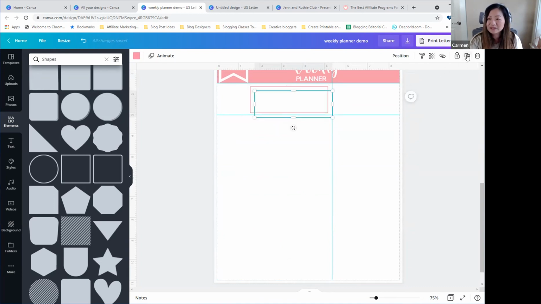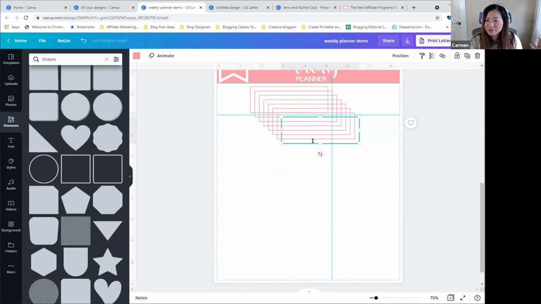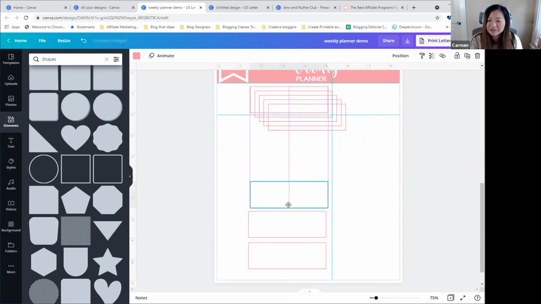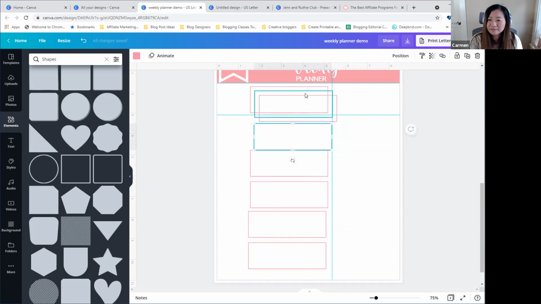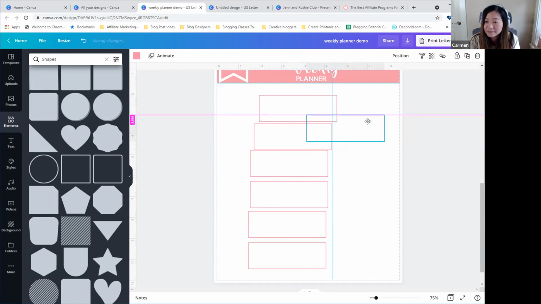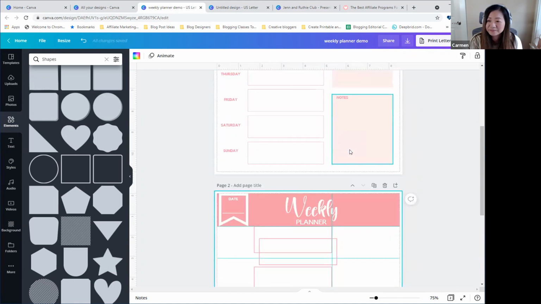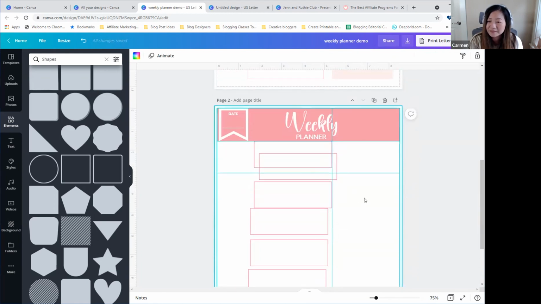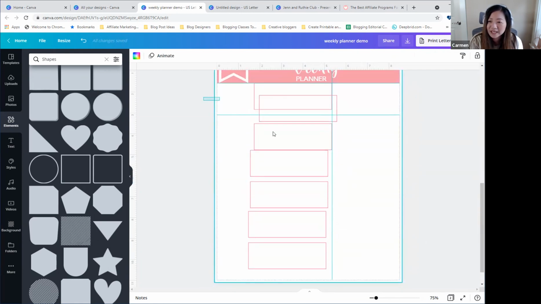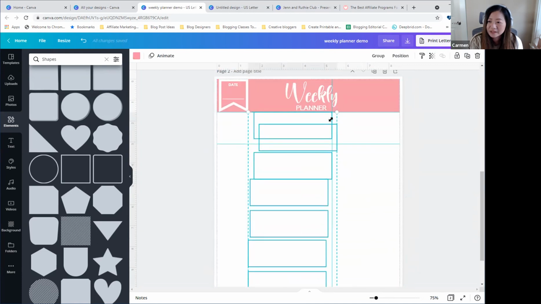So I have one size, and now I need to duplicate. So click here to duplicate into more rectangles for the other days of the week. So you just kind of spread them out. So 1, 2, 3, 4, 5, 6, 7. So we need 7. Okay, I might have to make it slightly smaller to fit. See here, yeah. So I just highlight them and make them smaller.